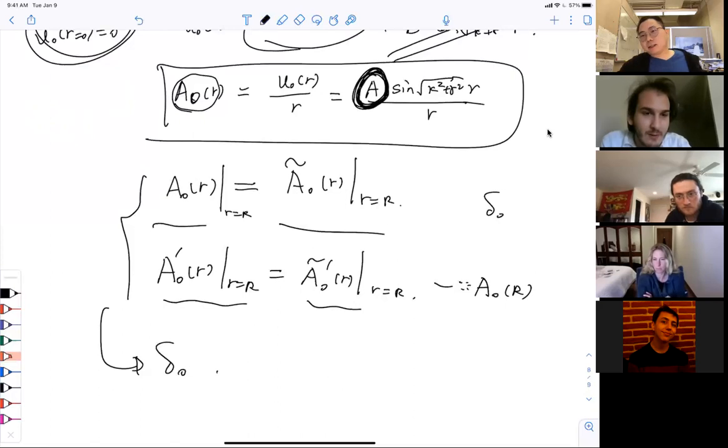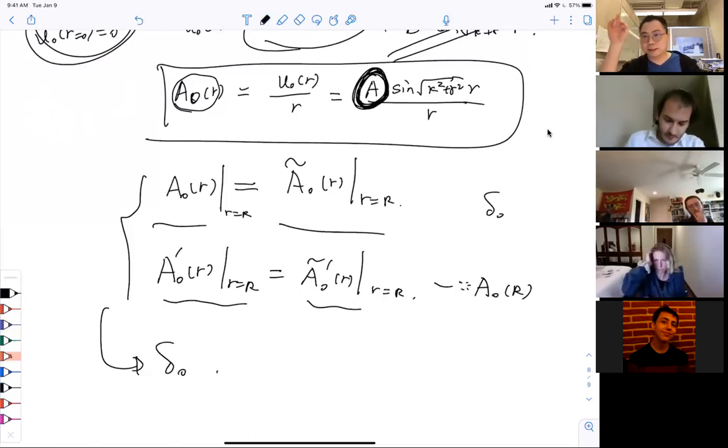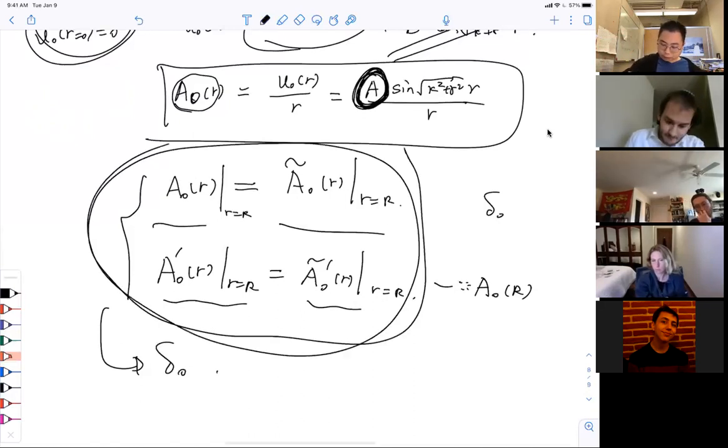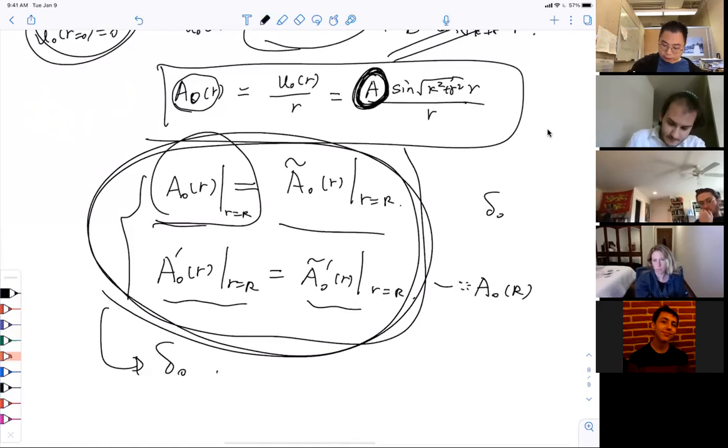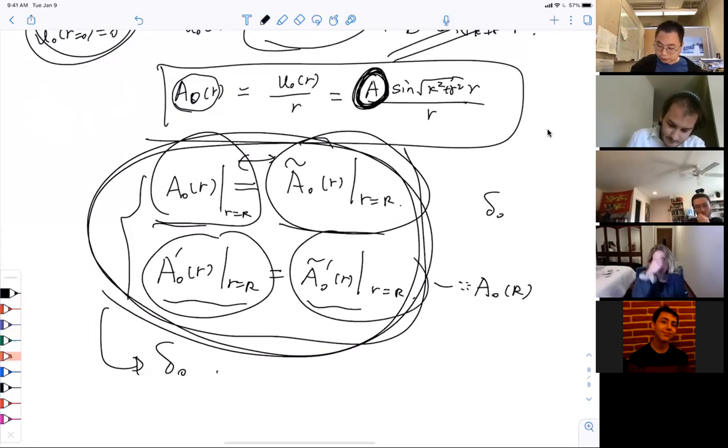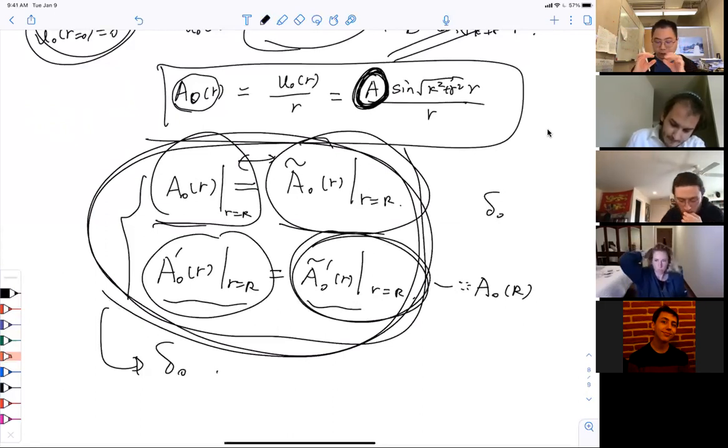Okay. So that one I believe is not true when your potential is a delta function. In general, if your potential is finite, that's what we did here, right? We match the boundary condition. The wave function is continuous, and the first derivative is continuous if your potential is finite. Then you divide them. That's nothing but the logarithmic derivative, right?